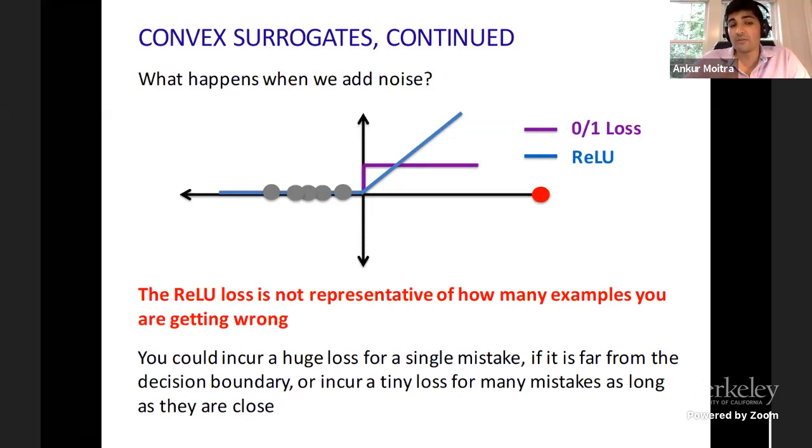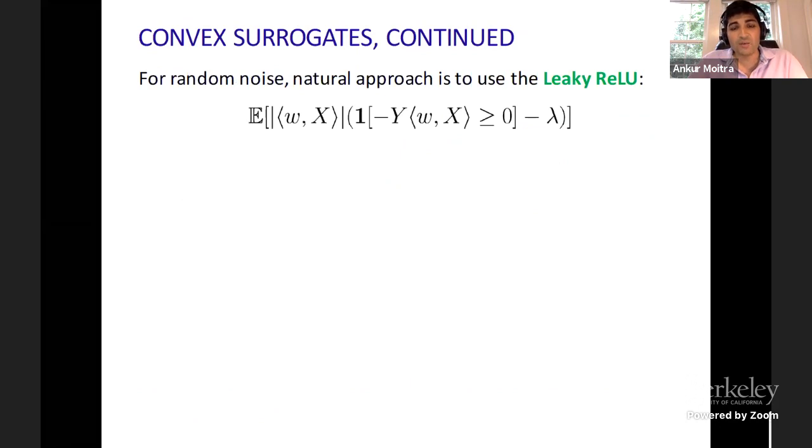And that's part of what the Blum et al. paper had to deal with. Now, it turns out that the Blum et al. paper had a very complicated hypothesis that it learned because, much like the Diakonikolas et al. paper, it partitioned space into a bunch of different regions. Afterwards, there were a lot of simpler versions of it. One particularly nice paper was due to Adam Kalai, which showed that one way you can solve the problem in the case of random classification noise is just to change your surrogate.